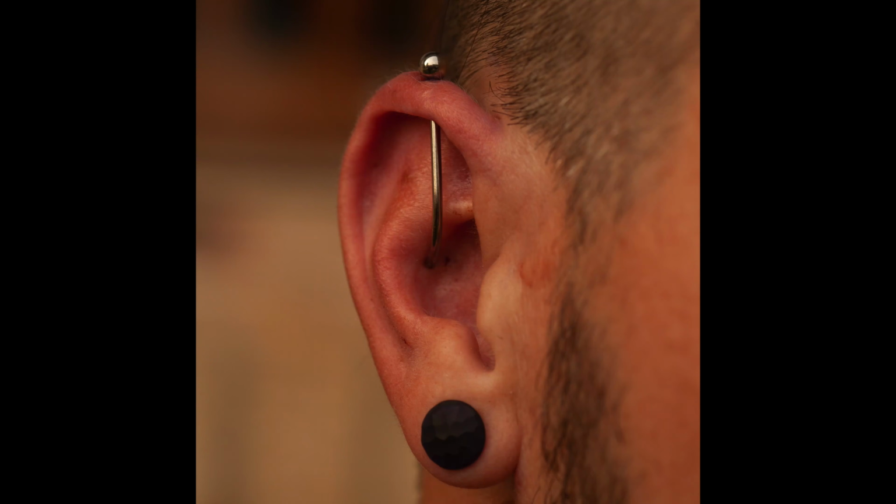That thing looks great. Next, we have my client Jimmy's vertical hand bent industrial. This was really exciting for me because I don't get to do a lot of custom bent industrials. It's not something where I have a ton of training or education in. So this year I spent a lot of time working with my boss, Ian Bishop, who's got lots of experience in these types of industrial projects. And it culminated with me getting to pierce this piece, but also custom bend the jewelry myself, repolish it for install, do all the things. And I think it turned out beautifully and it healed really beautifully.